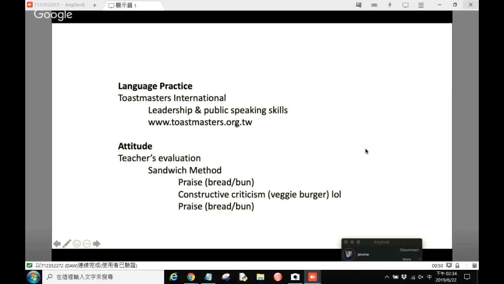And they have clubs for English. They have clubs for Japanese. They have clubs for Taiwanese. They have clubs for Mandarin Chinese as well. So again, the main focus is leadership and public speaking. But a lot of people, like I say, use it to also improve their English. So this is one way you can get a chance to speak. Again, some of you are lucky, you're English teachers, or you work in a job where you meet a lot of foreign people and you can speak English. If you aren't in that kind of situation, then this might be a good way for you to practice. A lot of the clubs meet once a week or once every 2 weeks, so it's not a huge time commitment, but it's not a bad way to work on your language skills.